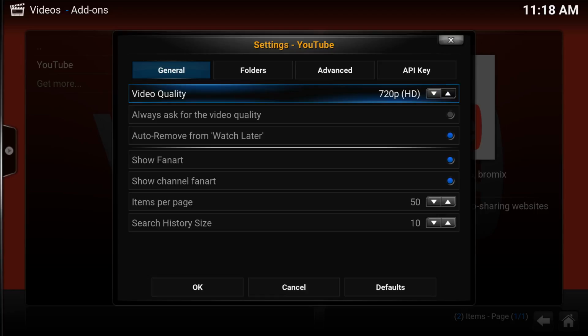Now, it's a good thing and a bad thing. A bad thing in the sense that, if you want the clear picture of 1080p, or maybe 1440p, or 4K, or whatever the content has the ability of streaming up to, and your display or your television or your monitor has the ability to display up to, you're going to want to have them as close to the same as possible for the best picture quality.